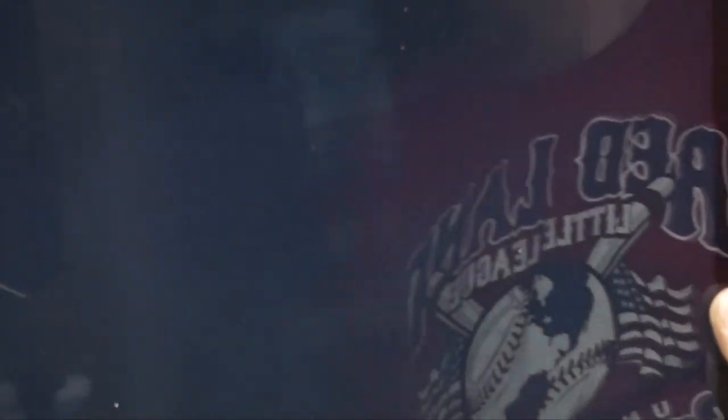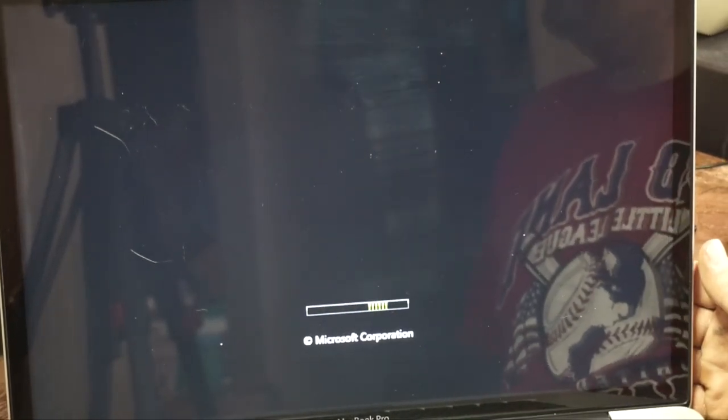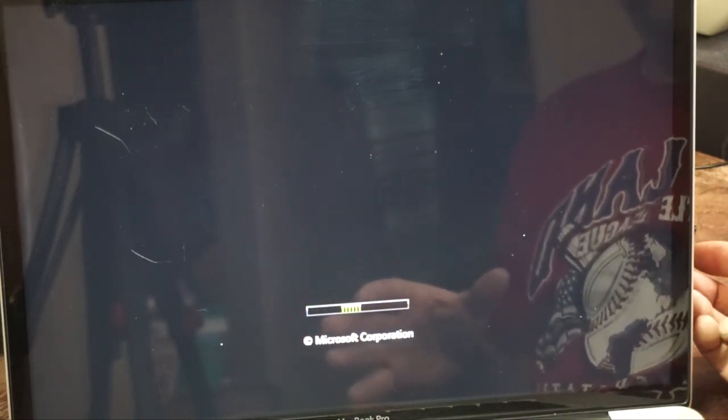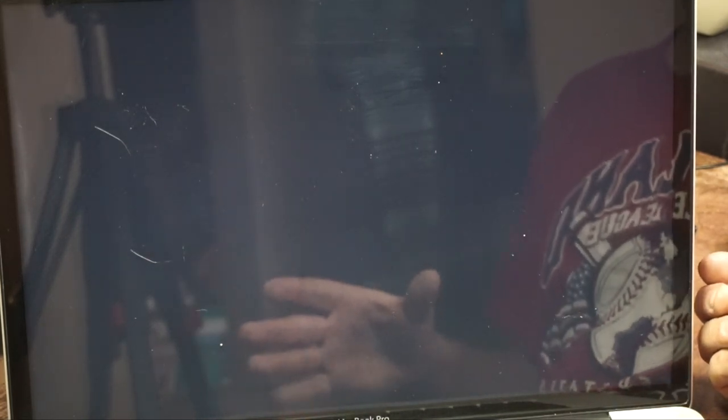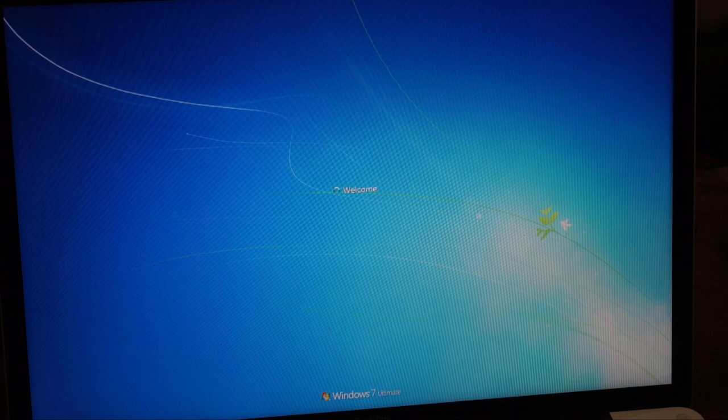So instead of using Boot Camp, I use a program called Parallels. I prefer this because it's basically an emulator, but it's Windows and a Mac. But on an Intel machine, it works great because of the Intel architecture. So I find that Parallels running Windows 7 is actually almost as fast as just running Windows 7 on a normal PC. And I can swap files back and forth between the Mac and the Windows with no issue.